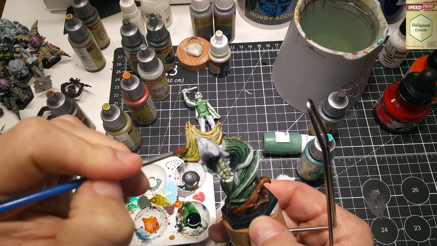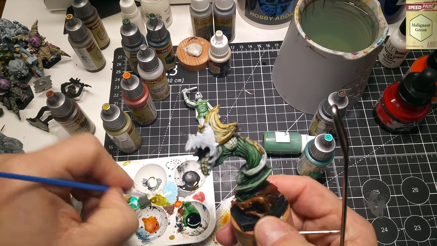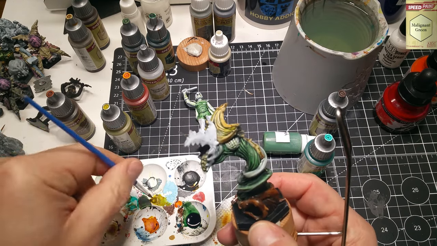For those leathery-like portions suspended between the bones on the head, I went with Malignant Green.